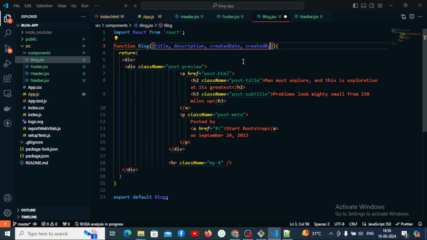We are receiving these values: title, description, created date, created by. Now replace the hard-coded static values here with the received values one by one.